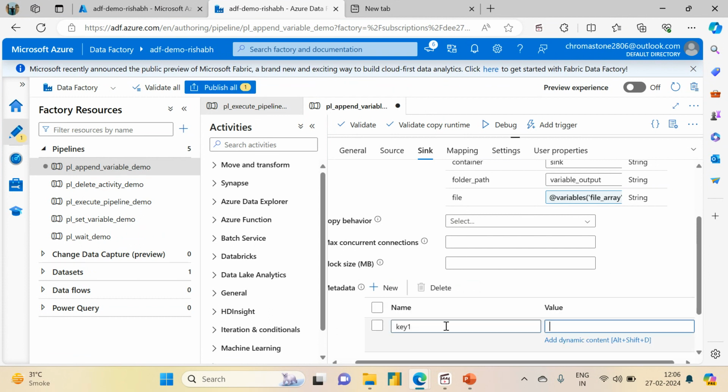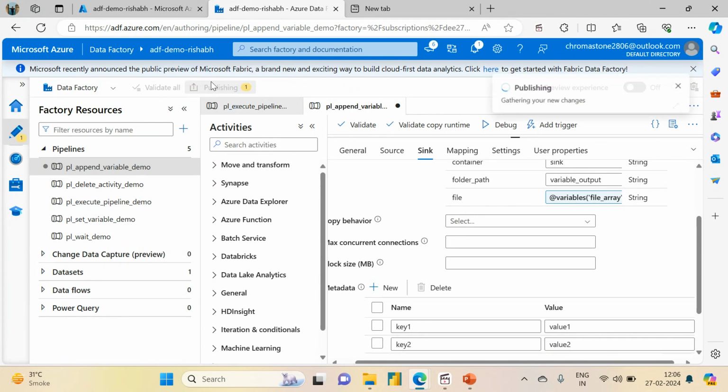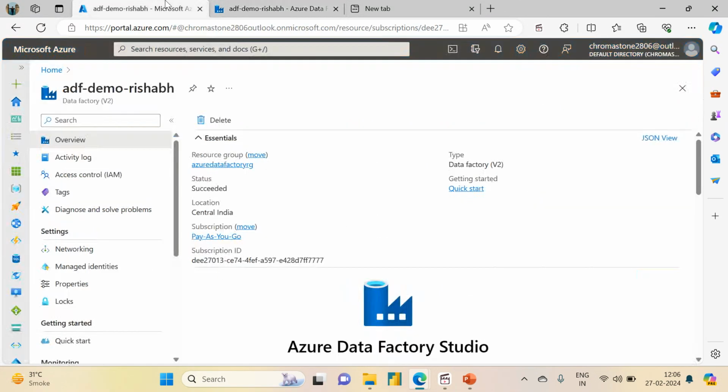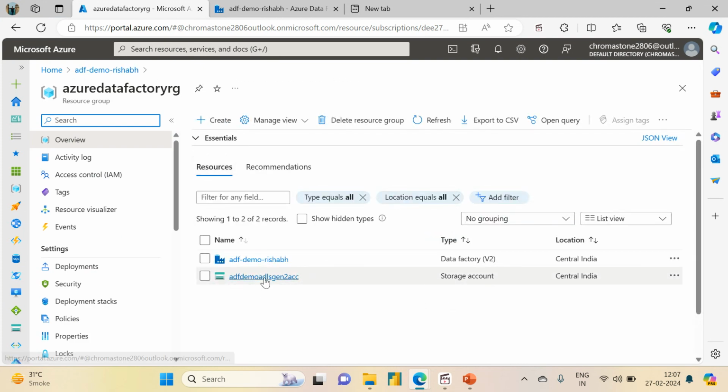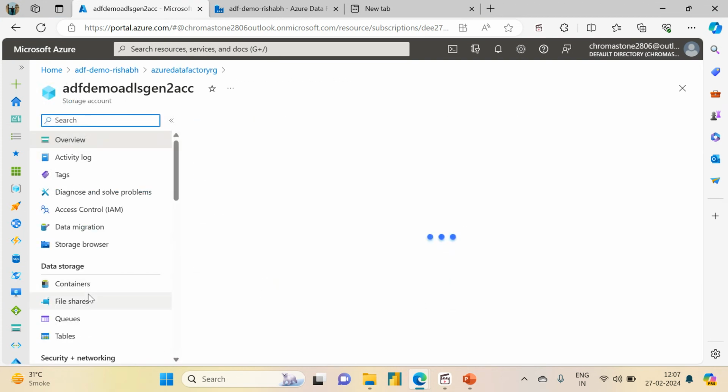I'll say key 1, value 1, key 2, value 2, something like that. Okay, and let me publish it. While it is getting published, let me go to my resource group, and in this I am going to go into my Azure Data Lake storage.